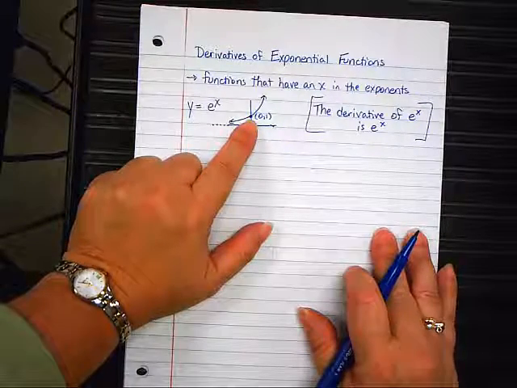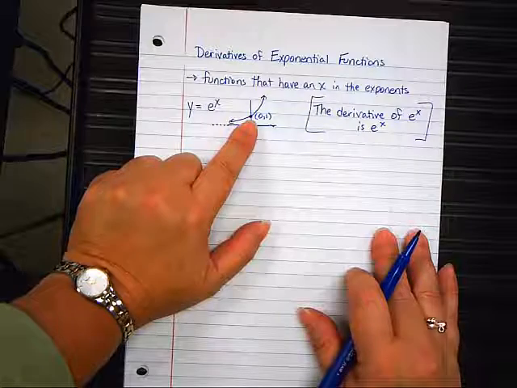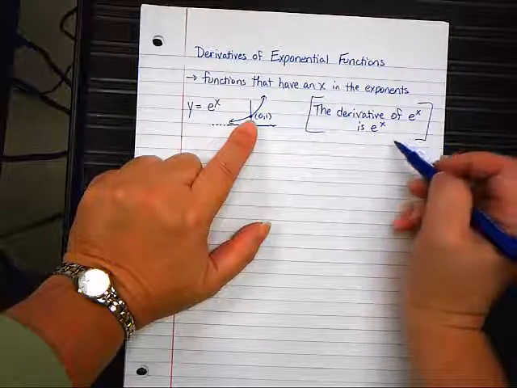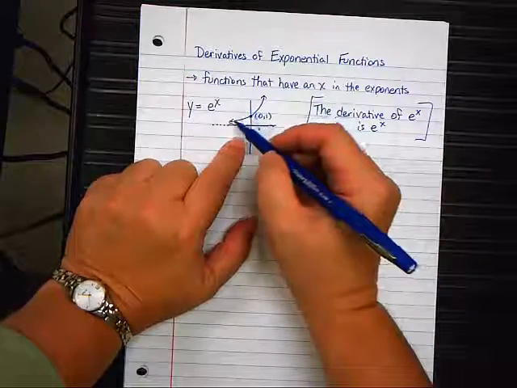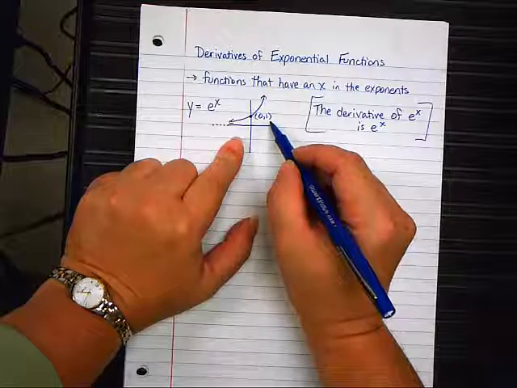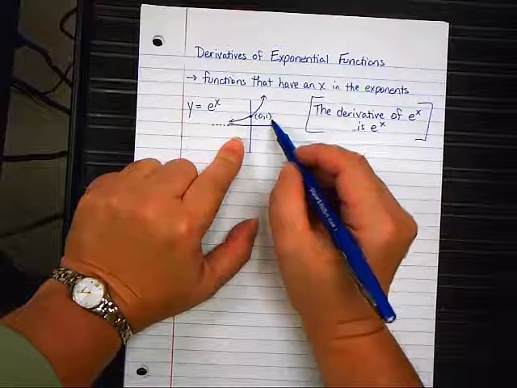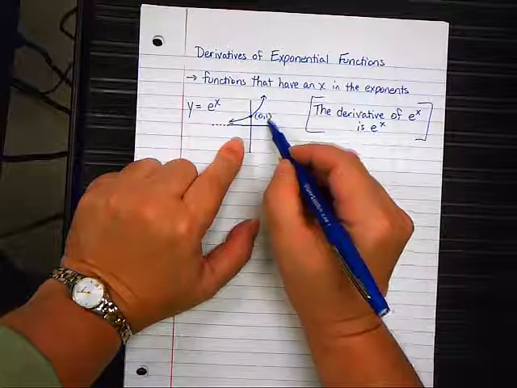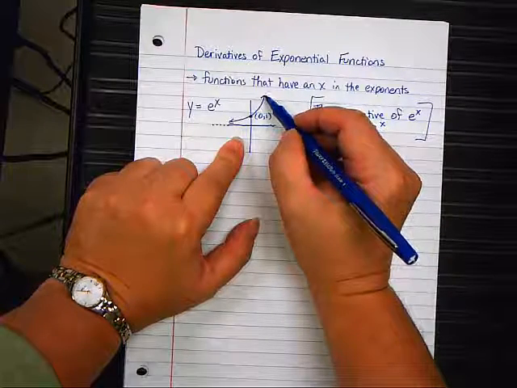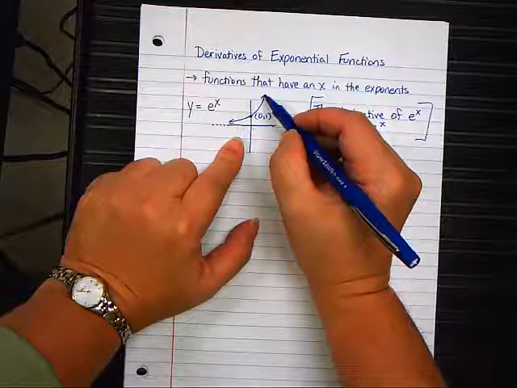The other thing that it represents graphically is this, okay? Remember the derivative means slope of a tangent line, right? Okay. So since the derivative, the slope, is equal to the y value, no matter what point you choose, the slope of the tangent line will always be the same as the y value at that point. So the slope of the tangent line right here is 1 because the y value is 1. If I go up here to where the y value is 3, the slope of the tangent line will be 3.